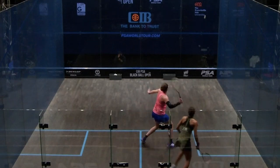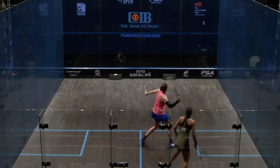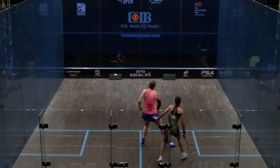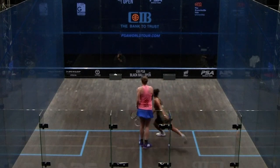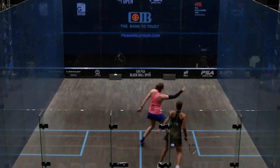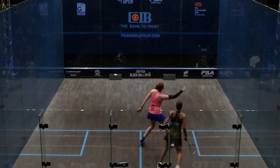Another good tactic that Sarah Jane uses here is the ability to carve the ball and to not necessarily go full tilt and really hit it hard. Because a lot of the time when people go for that cross-court volley nick, they hit it hard without much cut and much direction in the racket head and strings, and the ball pops out and a stroke is being given away.